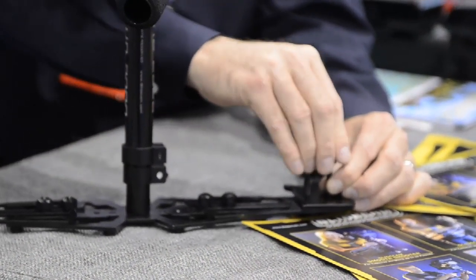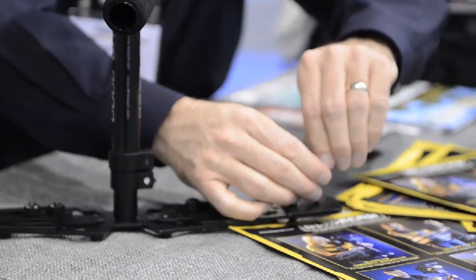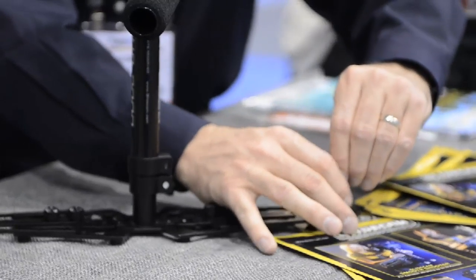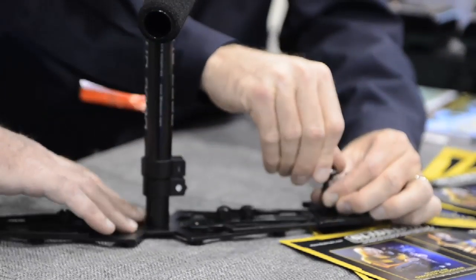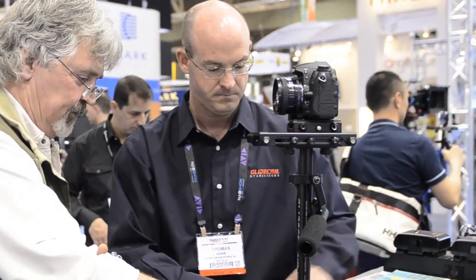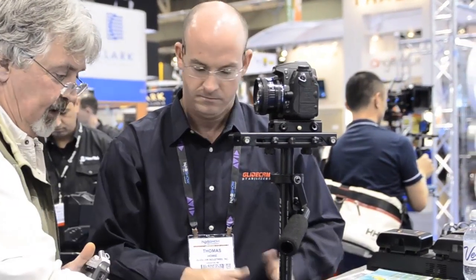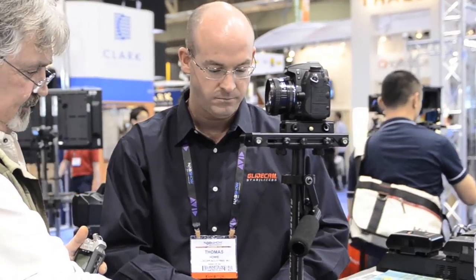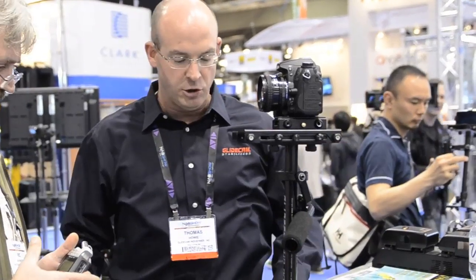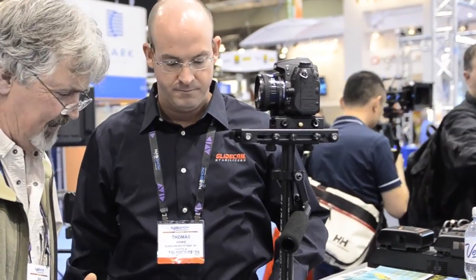Now again, this is all initial setup. Yeah. Once you set it, you can forget it. You're ready to go. Then it just comes down to flying. Now, I'm surprised I don't see graduations anywhere on this. So how would you feel about a user making incremental precision marks on the tube itself and on the wings to make this repeatable? Sure, absolutely. Reference points are always useful, because I've got to take this apart, put it back in my camera bag, and fly home with it. And go, okay, where in the hell did Tom have that?